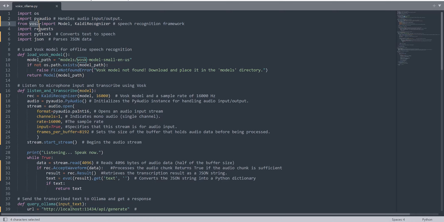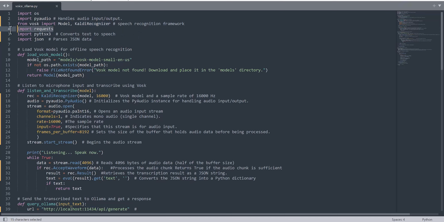Then here, as I explained, you would need this framework, and you need the model, and also the KaldiRecognizer, which is also a speech recognition framework.